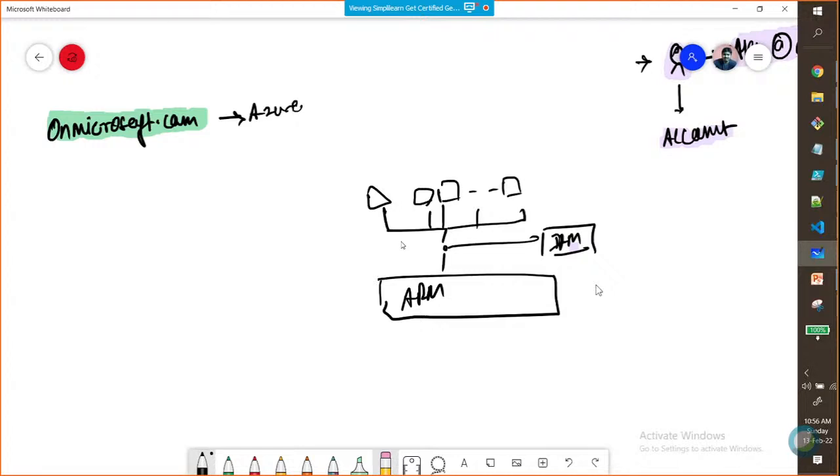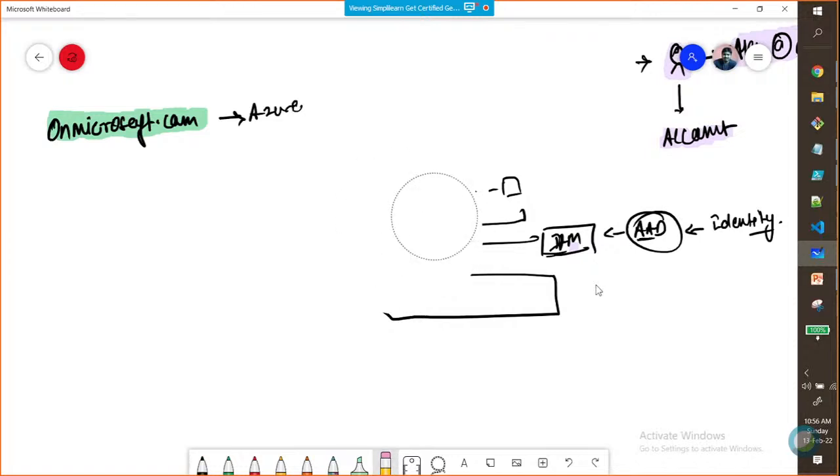But there should be an active directory IAM mechanism, which in our case is Azure Active Directory. So this Azure Active Directory itself should have some identity, right? Now, how will this Azure Active Directory get its identity?